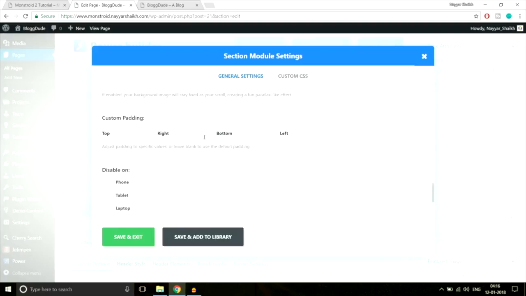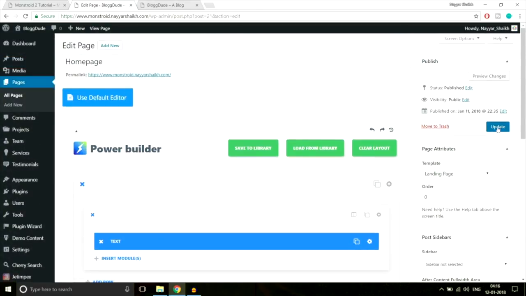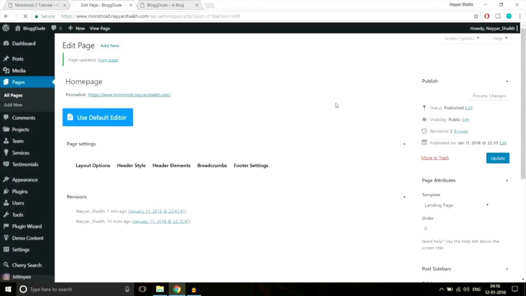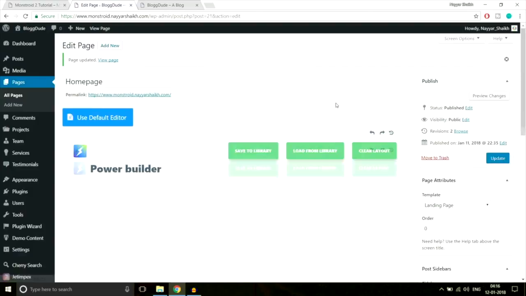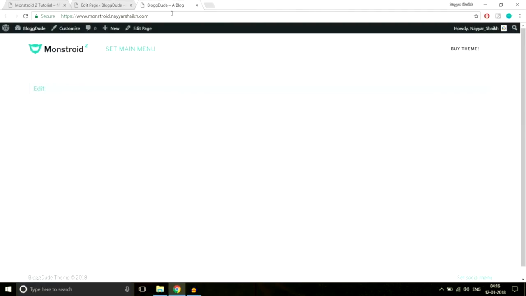Now we have to set some paddings, but before setting them, let me first save and exit and update this file. First I want to show you what happens when you don't set any padding, and after that we can see why we need to set the padding and how much we should set. Now we can refresh this page.